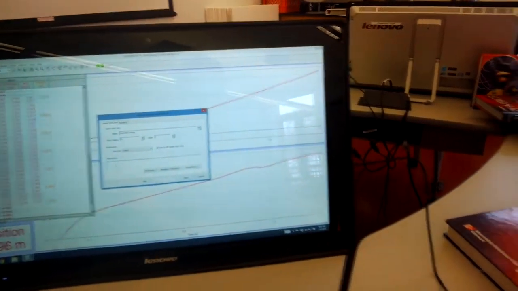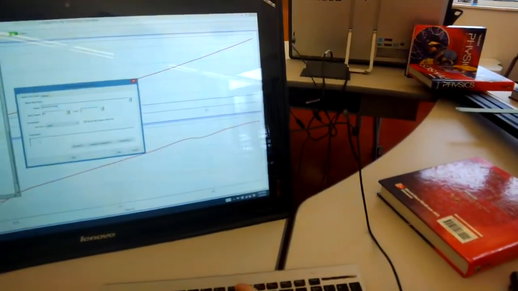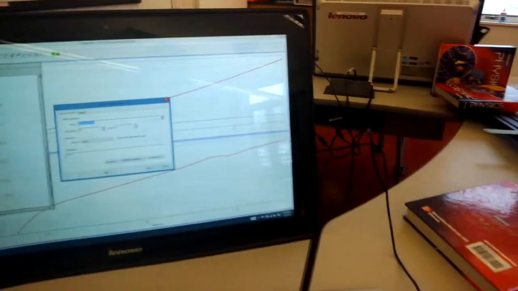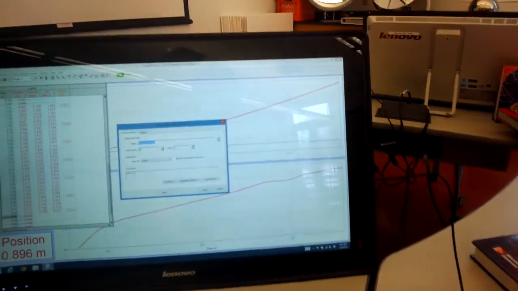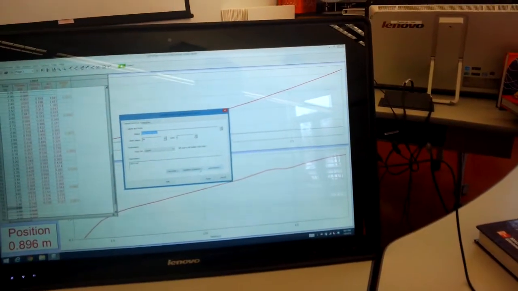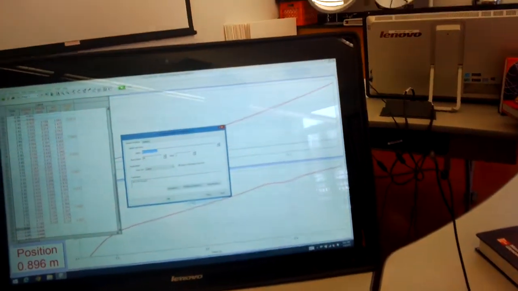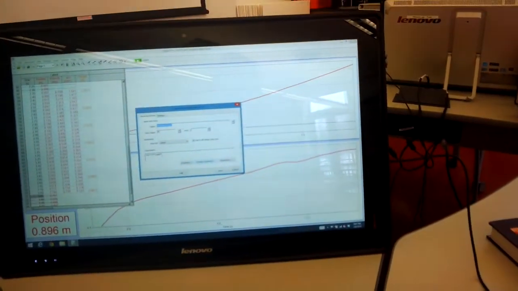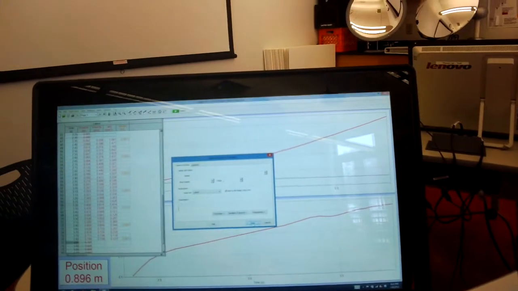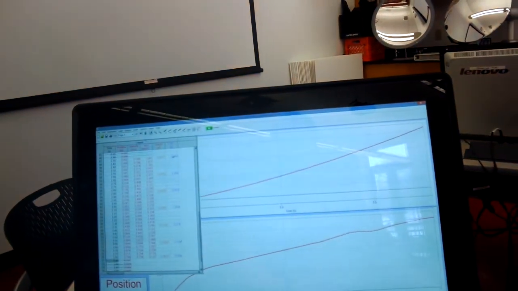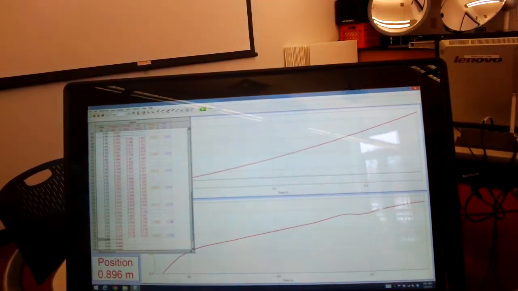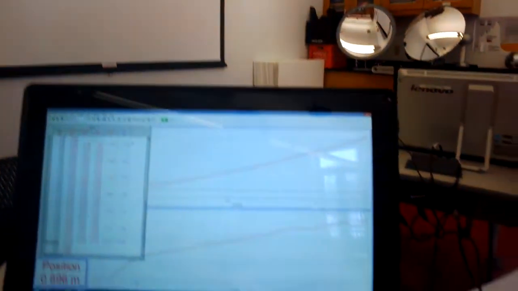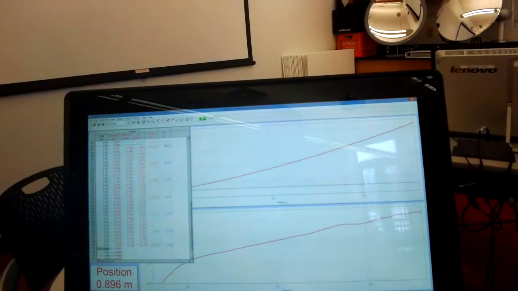And we need to say what it is. So it's going to be the mass, which we know is 0.5017, times gravity, which we know is 10 meters per second squared, times the height. So we're going to go multiply it by the height. We go from variables, we select height. So we get for these 7 positions, I can count, a potential energy.